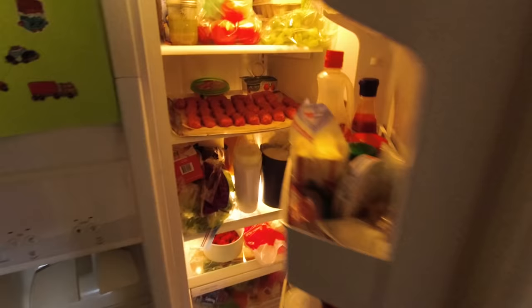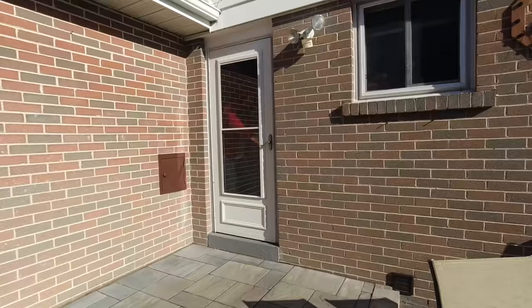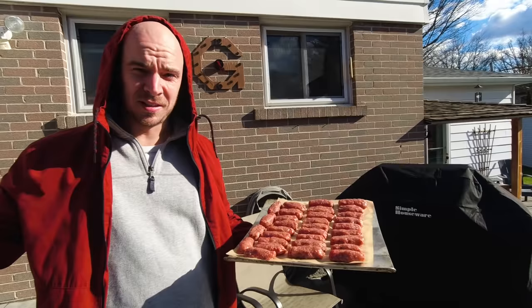5 hours later. How do they look? They look the same. Ta-da. All right, let's fire up the barbecue. Shout out to Canada. Barbecuing in 7 degrees.